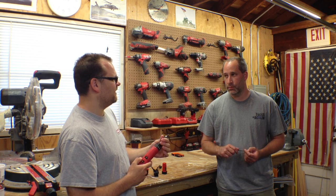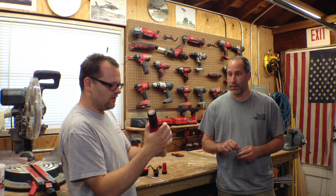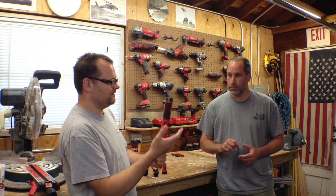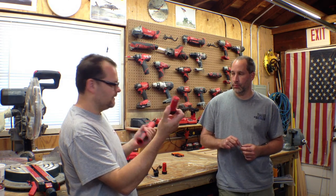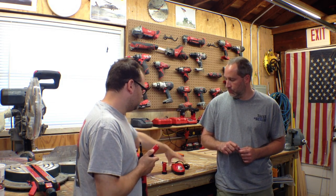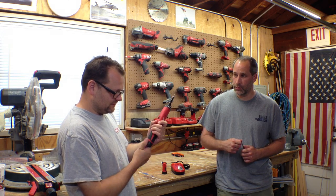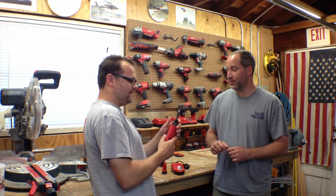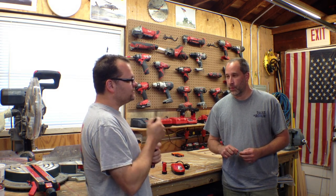You don't think it could cause a fire? I'm sure it can. If you threw this in your tool bag — exactly, it could cause that. But worst case scenario, you're going to lose your battery. Luckily, it comes with two 4-volt batteries. It charges in about an hour with the included charger. Does it come with a case or a bag? I don't think so. One-handed chuck operation — it's got a nice chuck on it.